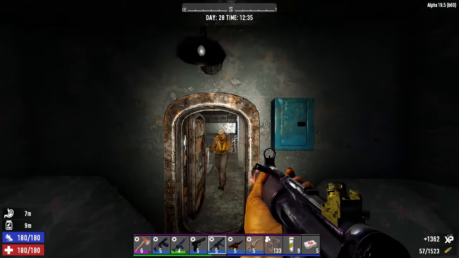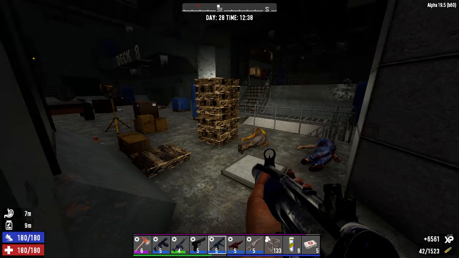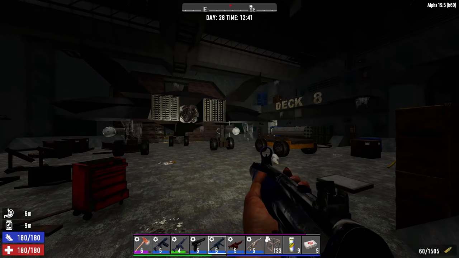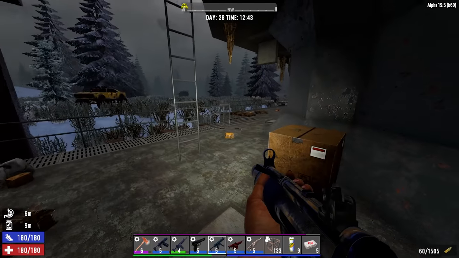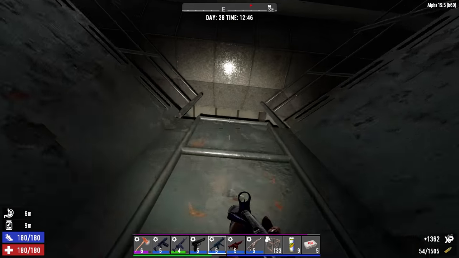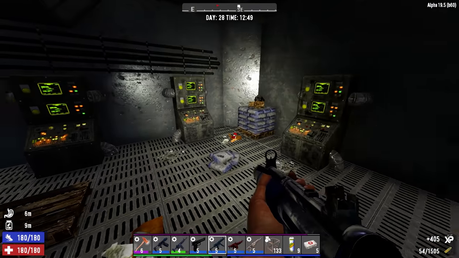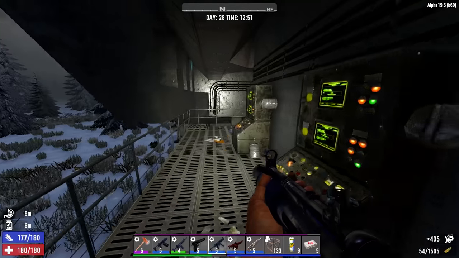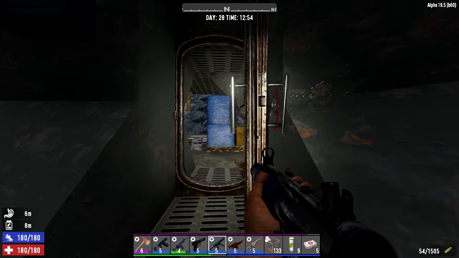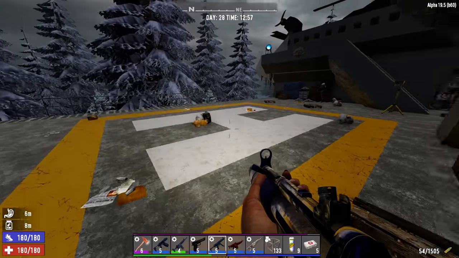Oh, shoot. All right. It's on. It's starting. And it's over that quick. Look at this. They got planes in here. Deck 8. All the maintenance dudes. All right. Let's see if there's any way for me to get right straight up to the top right away. It'd be kind of cool. Helipad.